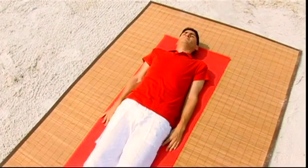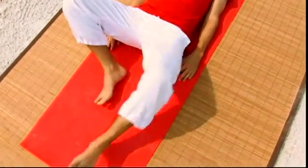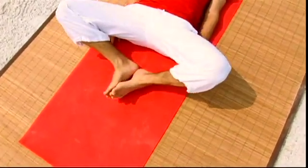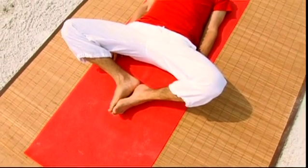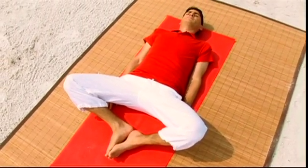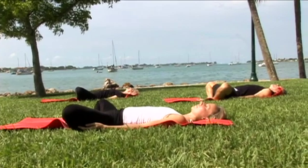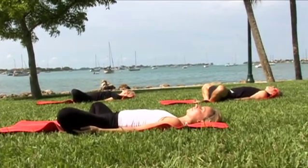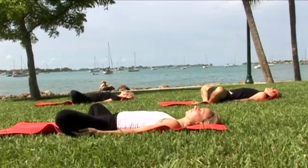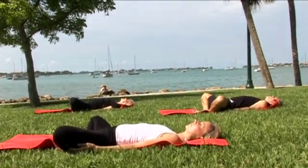So to begin the stretches on our back, we're going to bring the bottoms of the feet together and the heels as close to the groin as they'll come today. Press your feet together, press your knees down, and notice if you're breathing. The more we practice yoga, the more we get used to breathing and stretching at the same time. It's not something to worry about, it's something to be aware of.